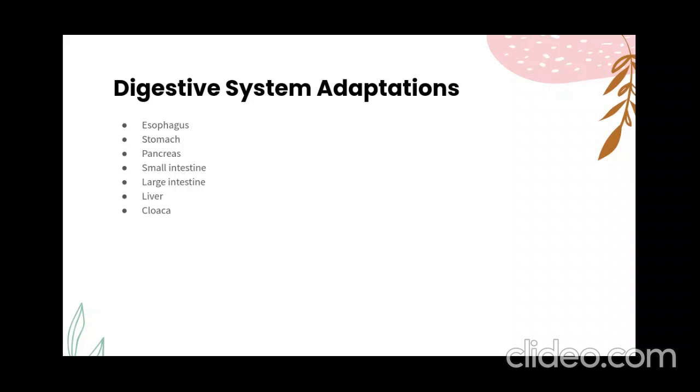Small intestine. The small intestine is the principal organ of digestion, which means this is where most digestion happens. Also, it is where nutrients are absorbed. Large intestine. The posterior organ of the digestive system, which stores undigested food. The large intestine also removes excess water.